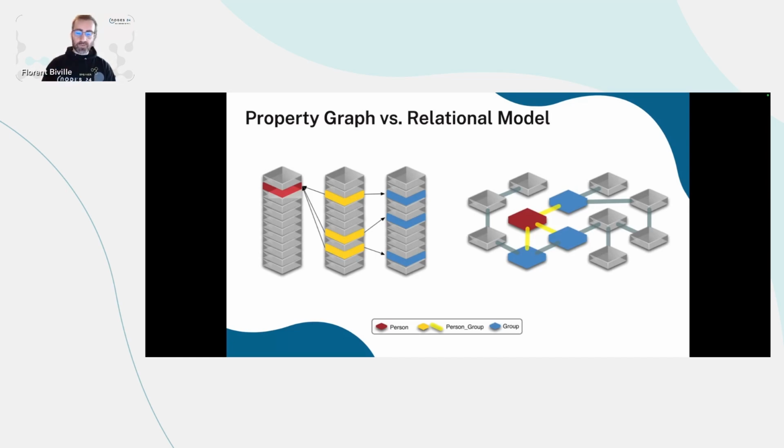And on the right, you have the equivalent, right? So you have one person belonging to three groups. It's not necessarily the only possible way to model this, by the way, but here I'm just taking a very intuitive way to go about it. In some contexts, it might not be the best way. But anyway, you will have a node person connected to 3 other nodes.